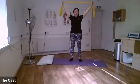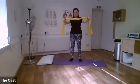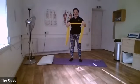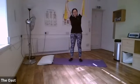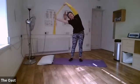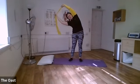More of those. Brilliant. Okay, so we're going to go into a mermaid stretch. We're going to keep those arms forward, but you might want to have a little bit less slack on the band, so a little bit tighter. You're going to bring your arms up, keeping those shoulder blades tucked under and that neck nice and elongated, and you're just going to lean to the side. What you're doing is using this bottom hand to pull the top hand down. So the power is coming through this hand. And you're pulling that, and you're going to feel a nice stretch all the way down there, okay? I'm just going to hold that for a few seconds.